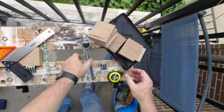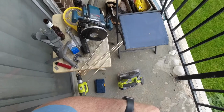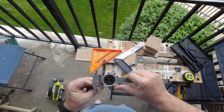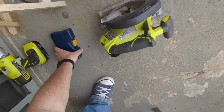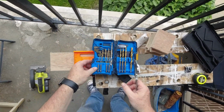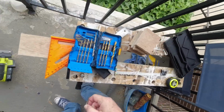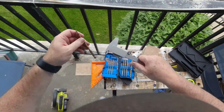Alright, so we got them all marked, and what we're going to do is look at the brass rod, right? Should be 187. It says 189. Alright, so we're going to look at our drill bits. And we're gonna look for, not that. We're gonna look at 3/16, right?